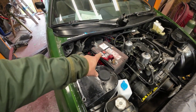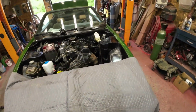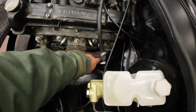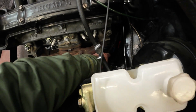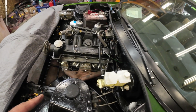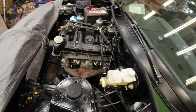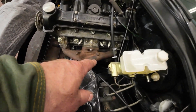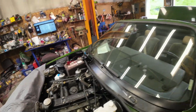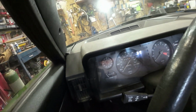Okay, I put a battery in it. It's not the right battery, but it'll do for testing. And I hooked up all the wires down here. There's 2 wires that come off the starter: one's the ignition, to make it ignite the, what do you call that? The solenoid switch on the starter, and the other one is power to ignition and stuff. So now I've plugged that in and the clock is running, so that's a good sign.